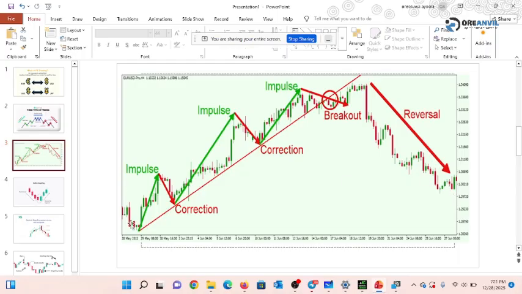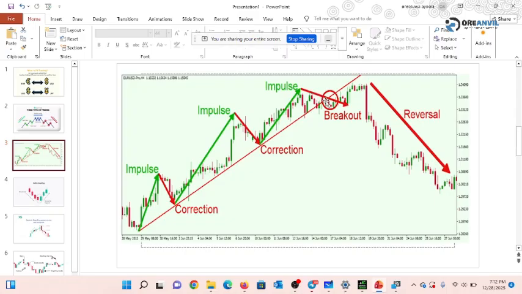But look at what it was doing when it was going to the uptrend, upside. It pushed with a long leg, then it corrects back. What this correcting back does is what we call a correction. And after this correction, it pushes again, which we call an impulse. And it corrects again. And it pushes again impulsively, and it corrects again. This is how the market moves.